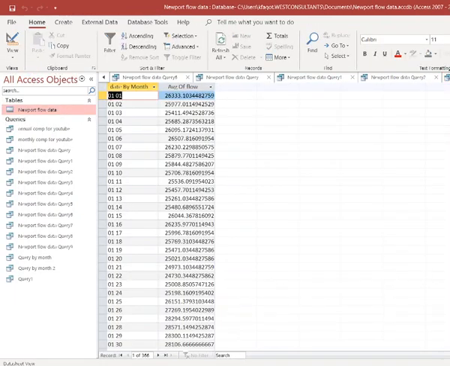And here you can see I actually do get the values that I'm going to need to create my summary hydrograph. You can also see that the January 1st value matches what we computed in Excel, 26,333.1. So then I can easily take these values and put them back into Excel, or any plotting program I want, and easily create the summary hydrograph. You can see that doing this through Access is much quicker than the technique that I showed in Excel. So I hope that you enjoyed this video.